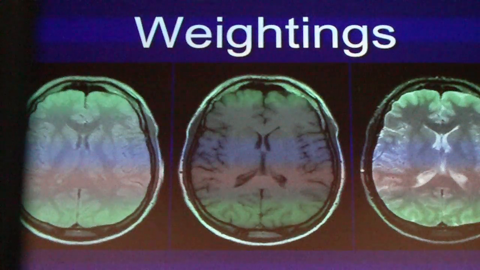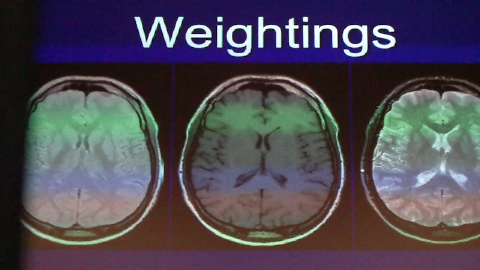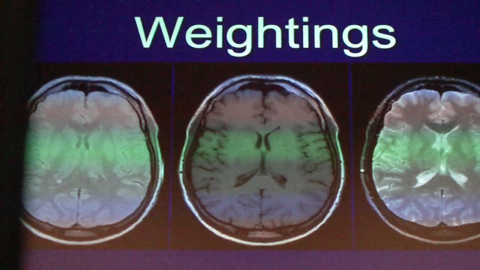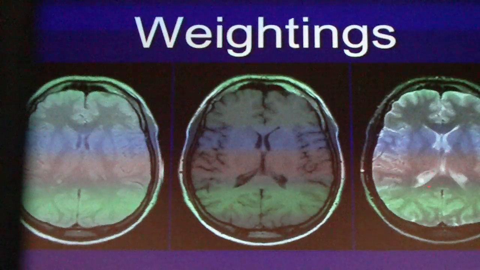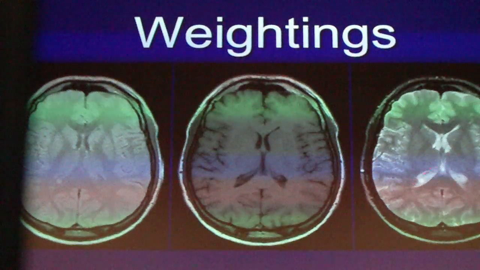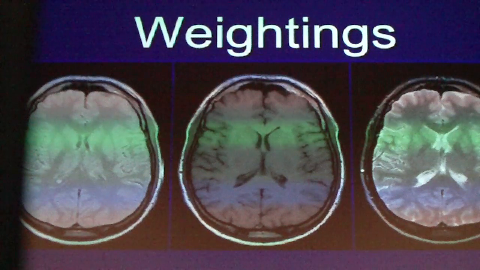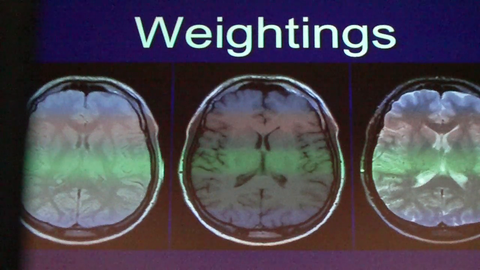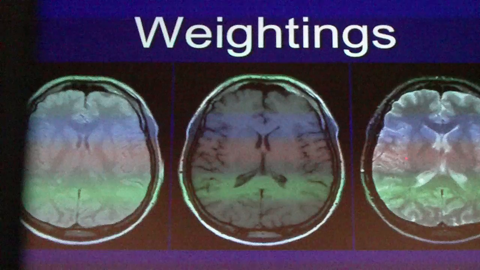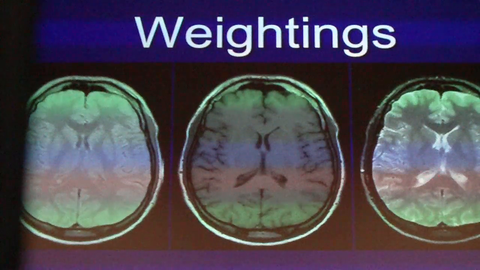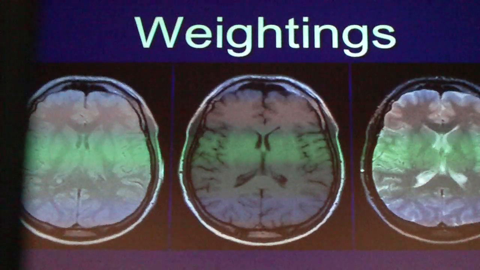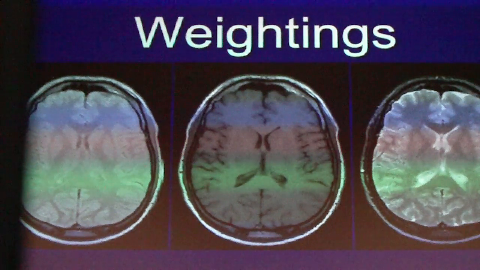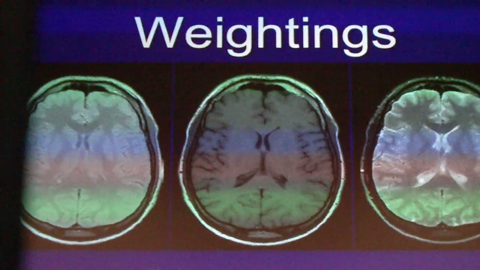Now, the tissues with a short relaxation time, the signal will decay more rapidly than for the ones with a long relaxation time, like the CSF. So if you have a little delay until your measurement, it means that you lose signal in these tissues here, and you lose very little in the CSF. That's why this signal here is strong, intensity is strong.